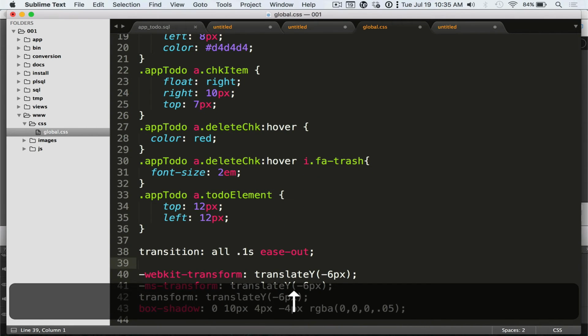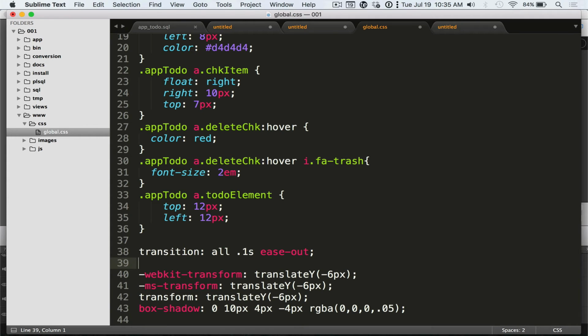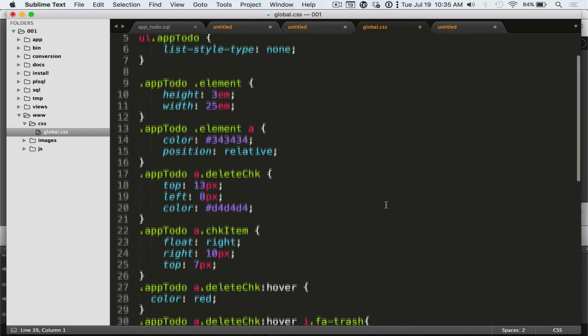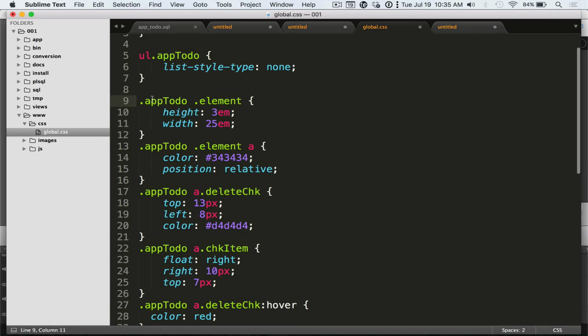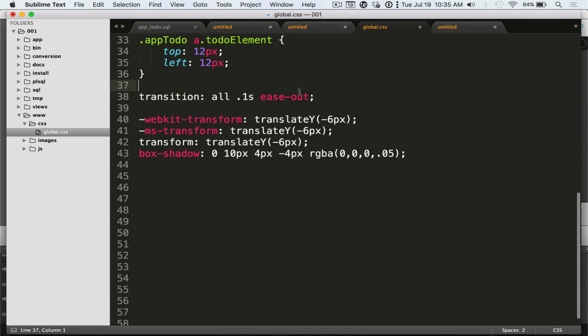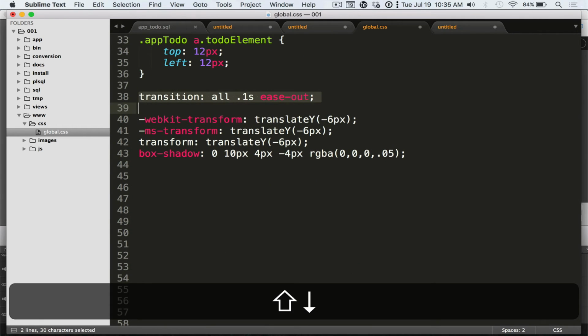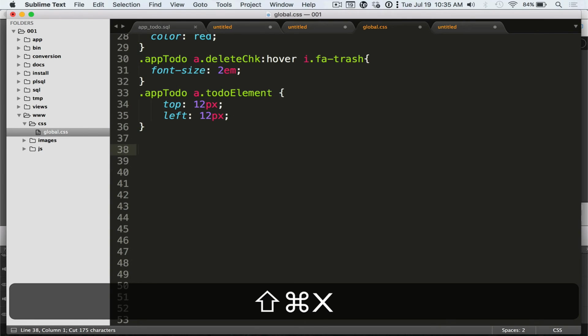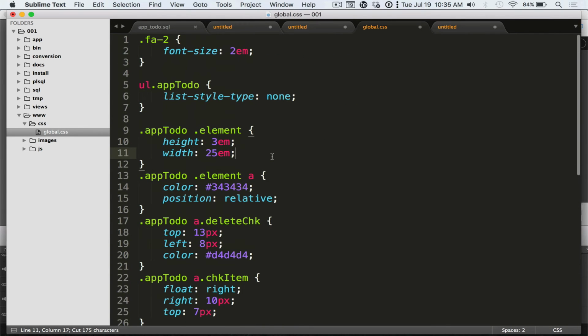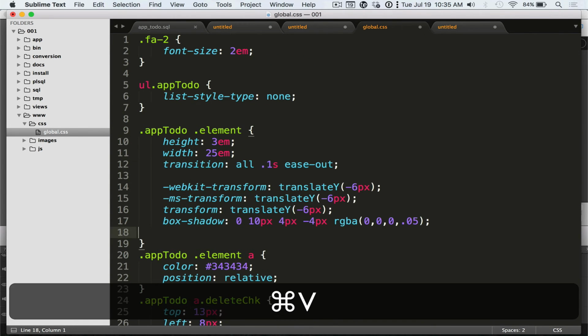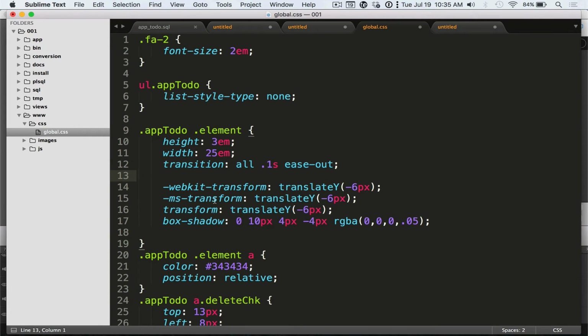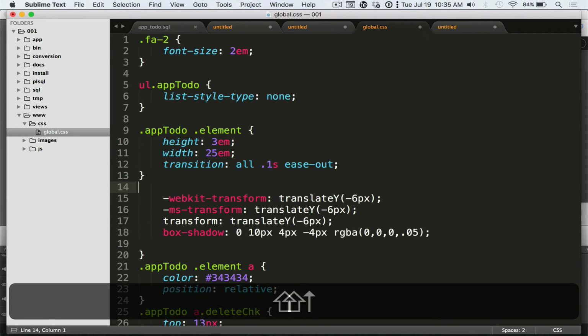And where does this go? Well, I think this is gonna go in our app to do element, our whole element. I'm gonna copy all this up. Our whole element will have, I'm gonna close this there, we'll have an ease out on the movements.